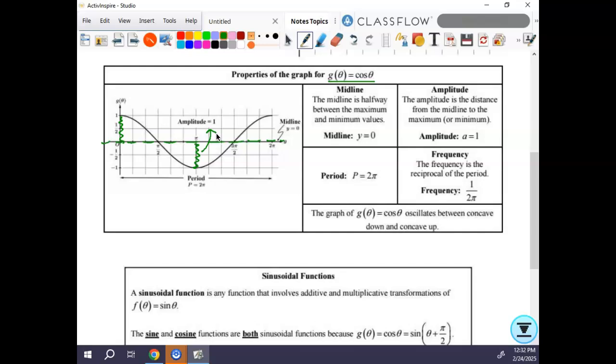When we're talking about period, just like we did before we started talking about trig functions, I could start anywhere to count it. So I could start here or I could start here. I would need more of this drawn to be able to figure it out, but I could go from here to here.